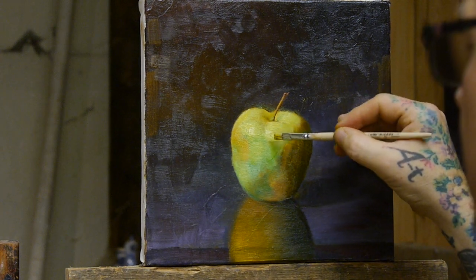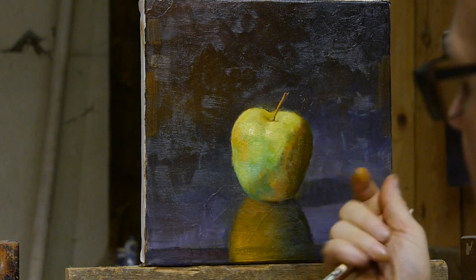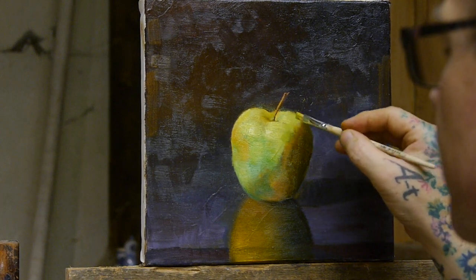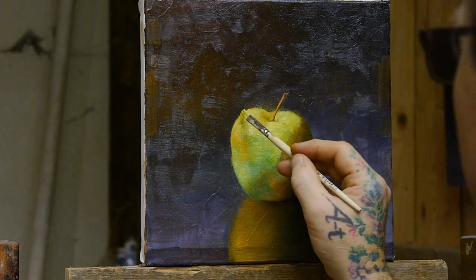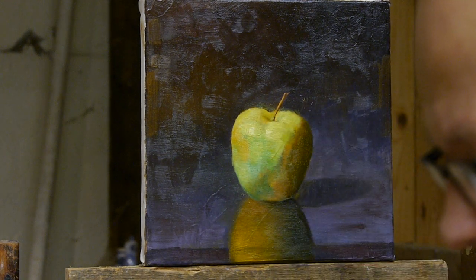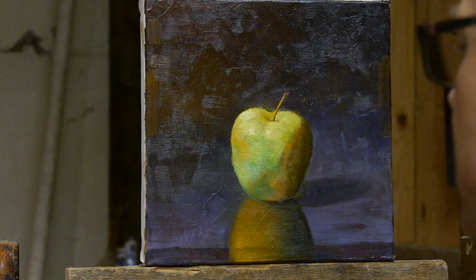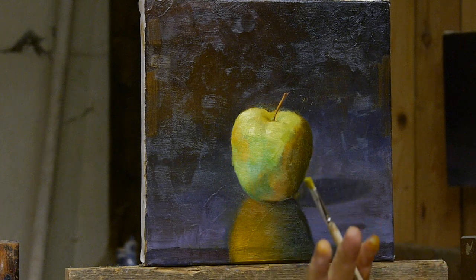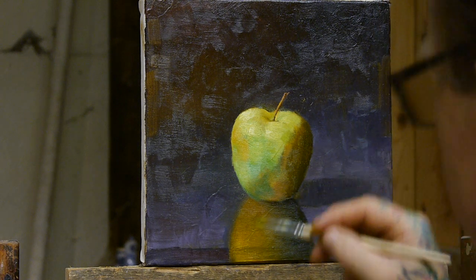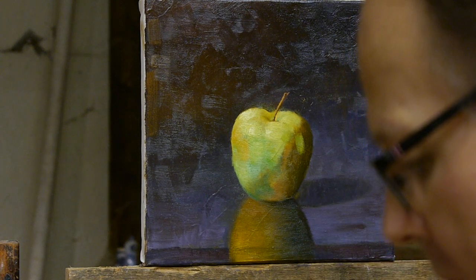And the good thing here is now all the brushwork I've been doing underneath becomes a part of this, because all the brushwork underneath kind of shines through or becomes a texture on top. That is why I love to paint over and over. I'm painting several layers so that it becomes this relief. And because I had all this beautiful brushwork underneath, all my choices, as I call it, this will now be reflected into this painting here. So this new apple. So I didn't actually lose the work underneath. I didn't lose it. I just had to use it in a different way.